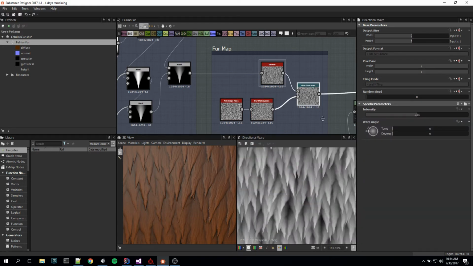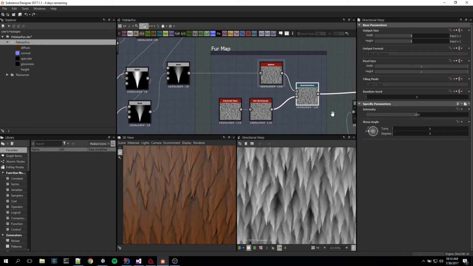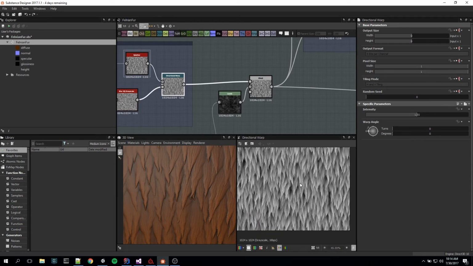And then I applied that using a directional warp. The directional warp is basically taking this and using it as a map to nudge things to the left, because you can see this arrow is pointing to the left. So it's just nudging everything over to the left based on anisotropic noise. It's actually pretty simple once you think about it. And that gives me that wavy look that I'm looking for.